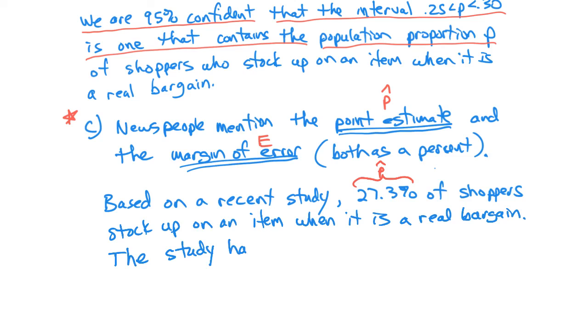So we say something like, the study had a margin of error of, now usually they just round this to the nearest percentage. For this one, I'm just going to have one decimal place here. But usually they're going to say 3% on the news. I think I have heard them use the nearest tenth, but they don't get very precise with the margin of error. But look what we've got. We've got everything that we had here. When we say it the way we've been doing it all along, people don't talk like this on the news. You never watch the news and the news person says, "We are 95% confident that the interval," it's not done. People wouldn't even know what they were talking about unless they just took a statistics class.